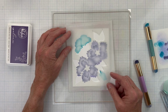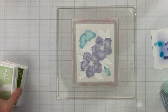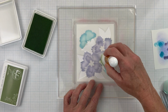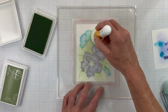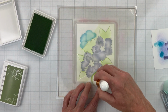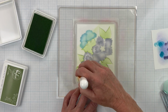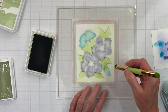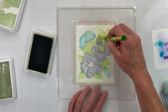And number 3 is our leaves. And for my greens, we are using fresh pear and olive, my go-to greens for leaves. And I want to keep it kind of light. We're coming in with the big brush first because I can get more area covered in less time. So we're just going to get a light coating on there, and then we will come in with olive with our littler brush. And the same thing, we're just going to go around the edges and get some color on there.